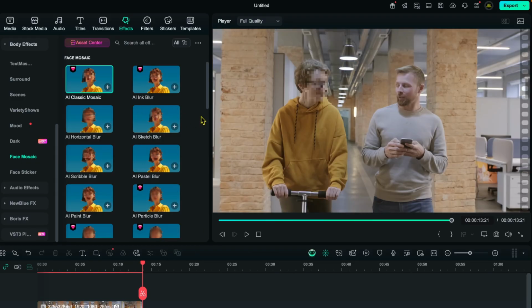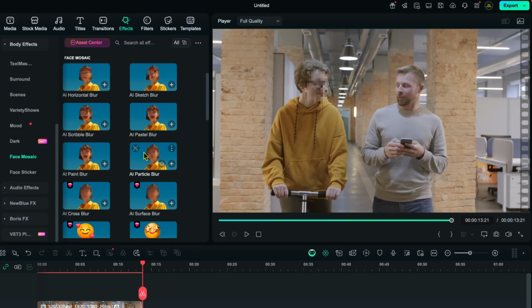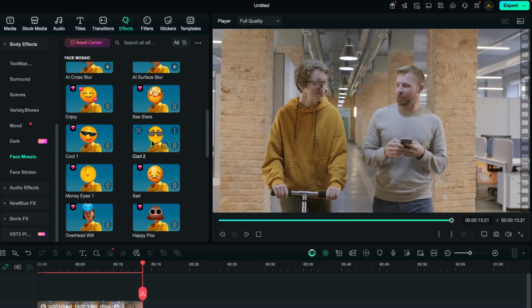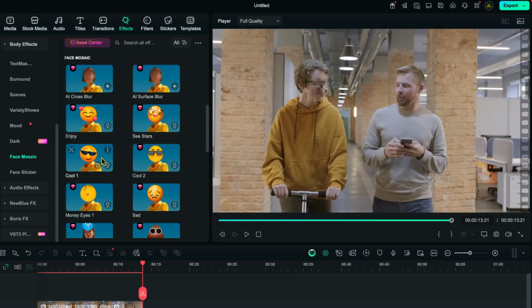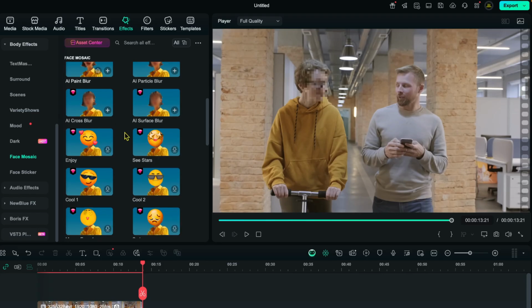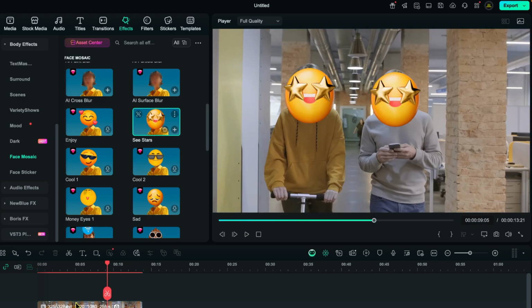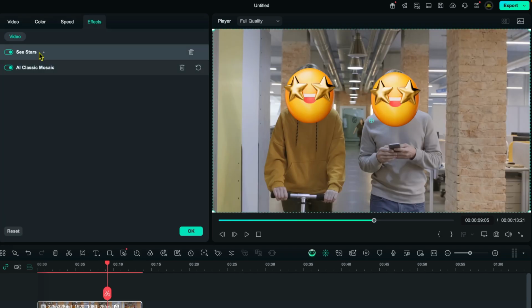And now we are going to learn how to add different kinds of stickers on different faces featuring in the video. So just see and follow. And for information, I also need to tell you that once the processing of our video has been done and Filmora software has recognized all the faces, you don't need to process this video again and again and set different kinds of settings for the stickers on the faces of people featuring in the video.